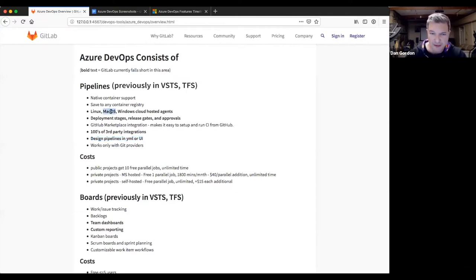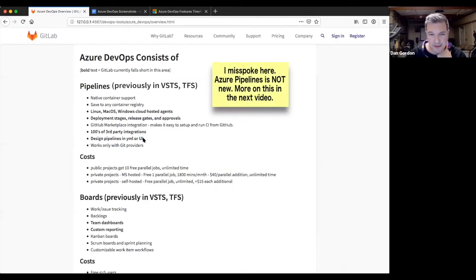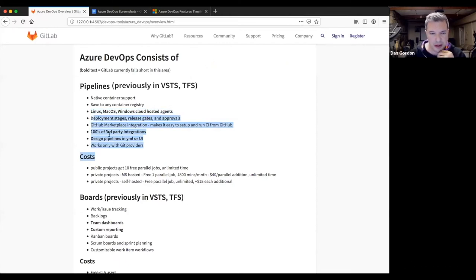For example, we have macOS agents, but we don't have hosted macOS agents. We have the ability to do approval on merges, but we don't have release gates where you can set different behaviors going in, having a release go out based on, for example, test results and approvals and other criteria. We have integrations, but not hundreds of integrations. This is a play you'll see a lot as we get into the release area. And we do design pipelines by YAML, but not with the UI. This area is fairly new for them. And this is also the area where we have the most distance between what they have versus what we have.